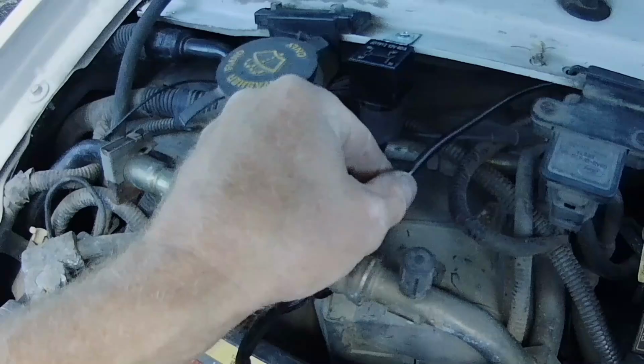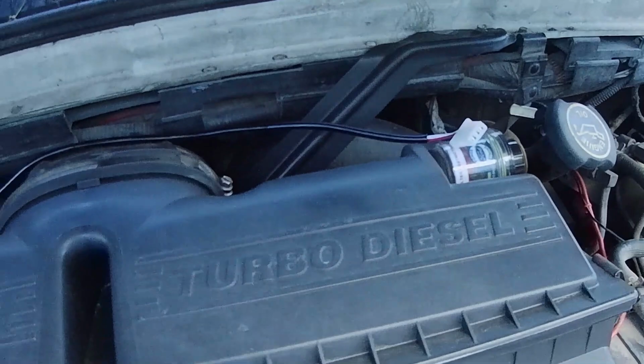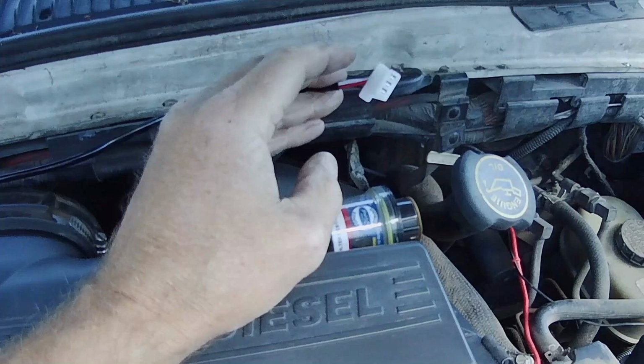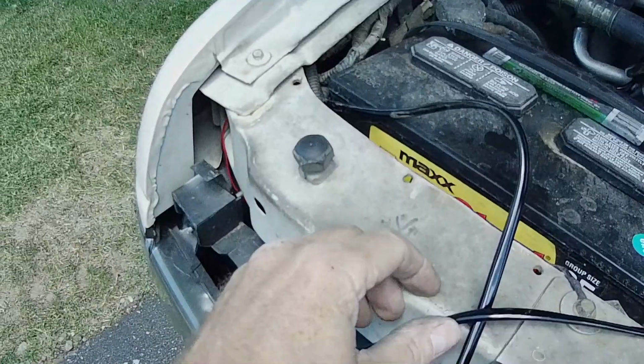Here's the wires that are going inside to the toggle switch. They had an inline plug there. So I've got the toggle switch I'm going to feed through from inside and join up to this. I'm thinking this is not going to be long enough. If they could have done one thing differently, it would have been to put more distance between the toggle switch and the relay.